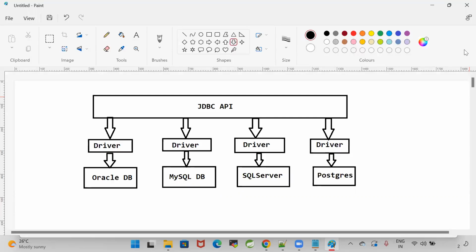4 or 4:30 they will go for break. Half an hour to 1 hour they will go for cafeteria. After tea, coffee, they will do walking. Sometime again 5 to 6 o'clock they will come to the floor. 6 to 7 or 7:30 meetings will be there. That means what work we have done today, what is our task. Some meetings will happen. From 7:30 start leaving.